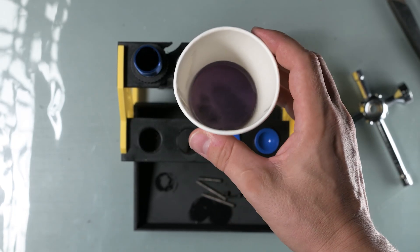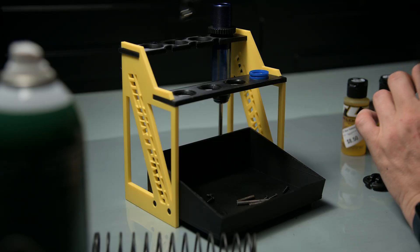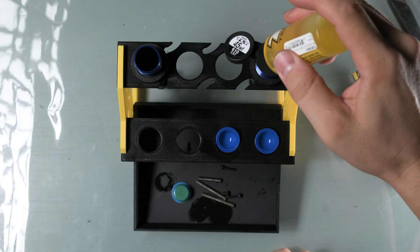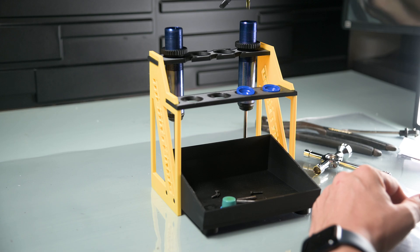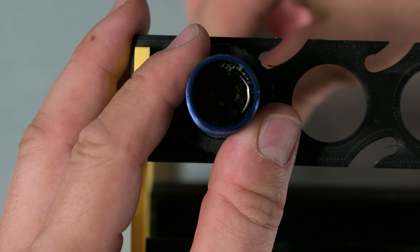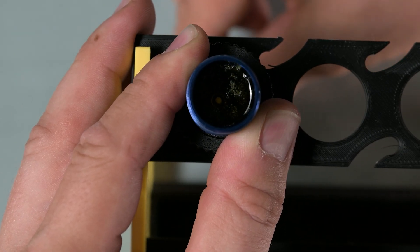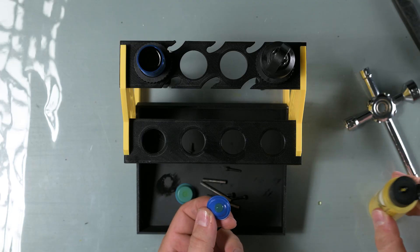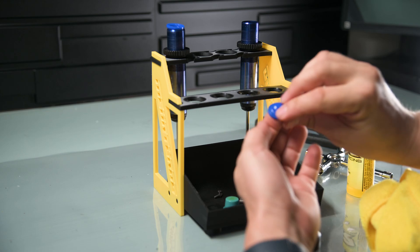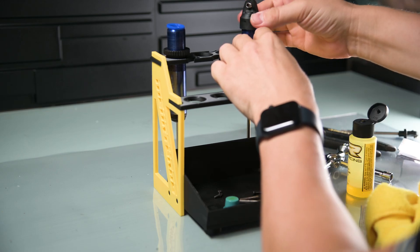I had some focusing issues, and I'm not sure if the oil is clear. It looks like some blue particles in it, and it might actually be the blue color from the inside of the shocks. It's also very important to get all the air bubbles out of the shock. For some reason it was harder to get them out of the shock that had the bent rod. I might have to replace the seals or even the plastic parts in the future, but the shock is okay and doesn't leak.